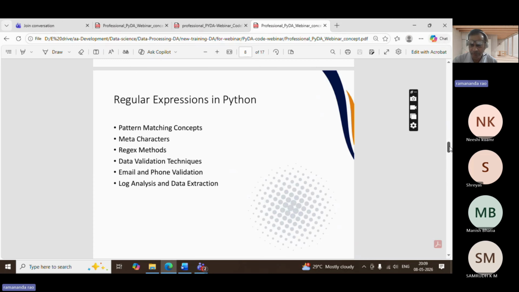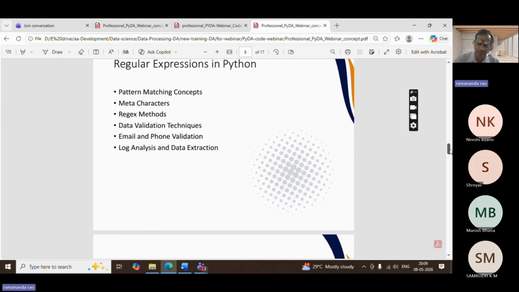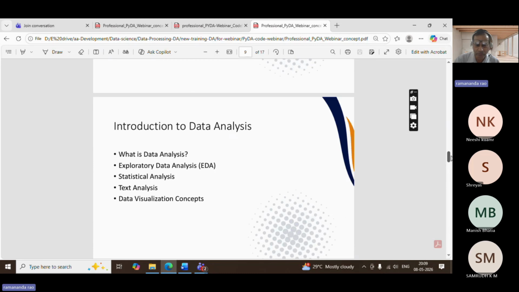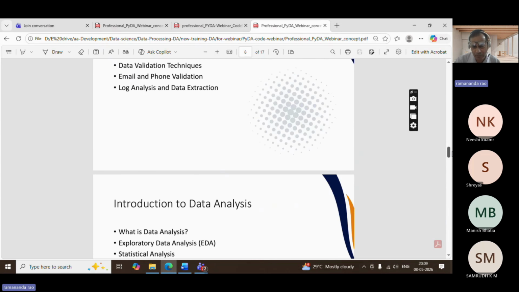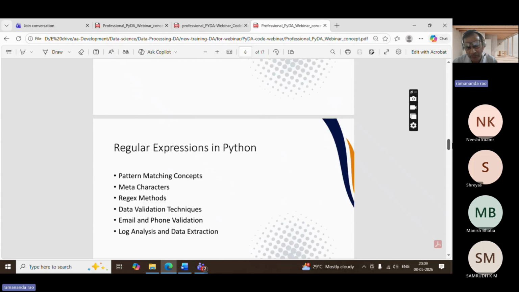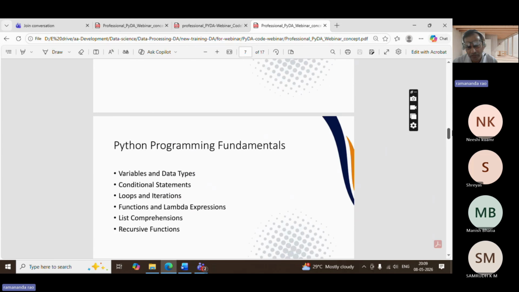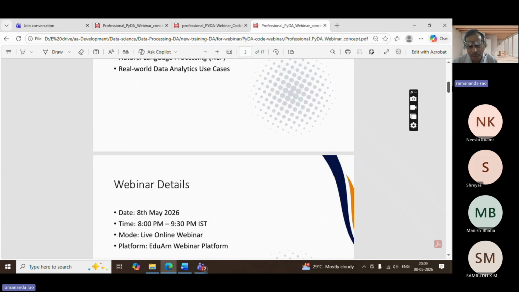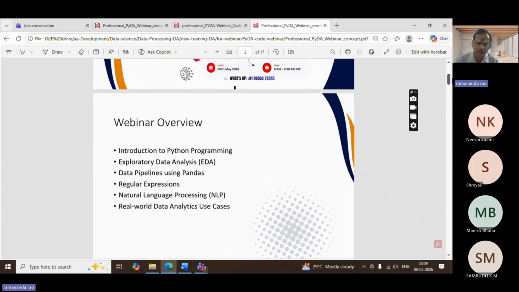Anything for data extraction: if you want to extract some pattern from a document, you can do that. So the next part will be data analysis. Now let us get into the first part. The first part, as we told, is about Python, and we'll also show you how exactly you can do simple expressions and how to use meta characters.